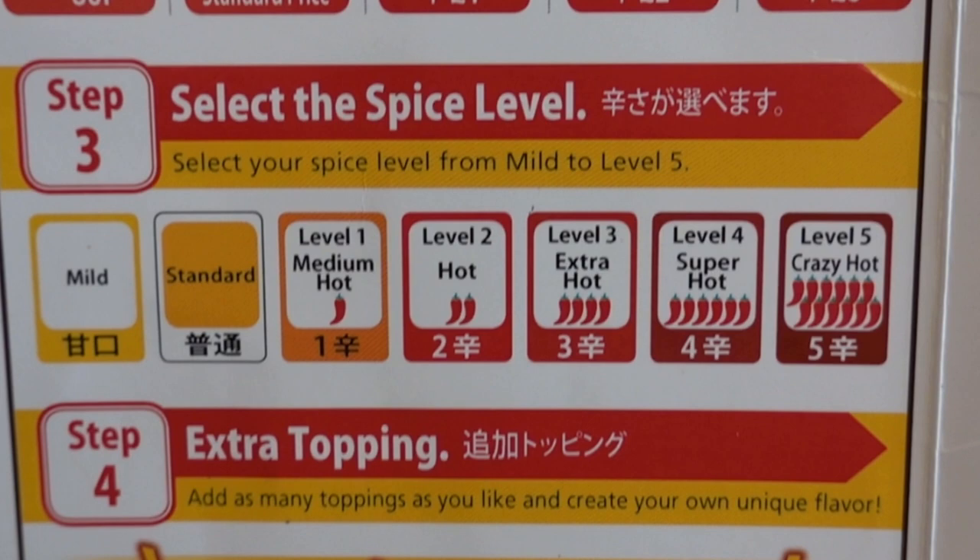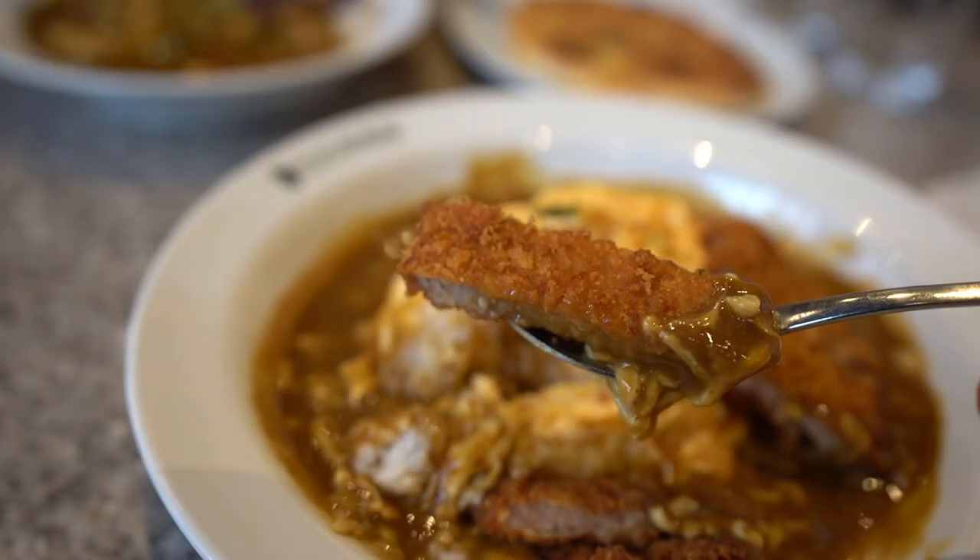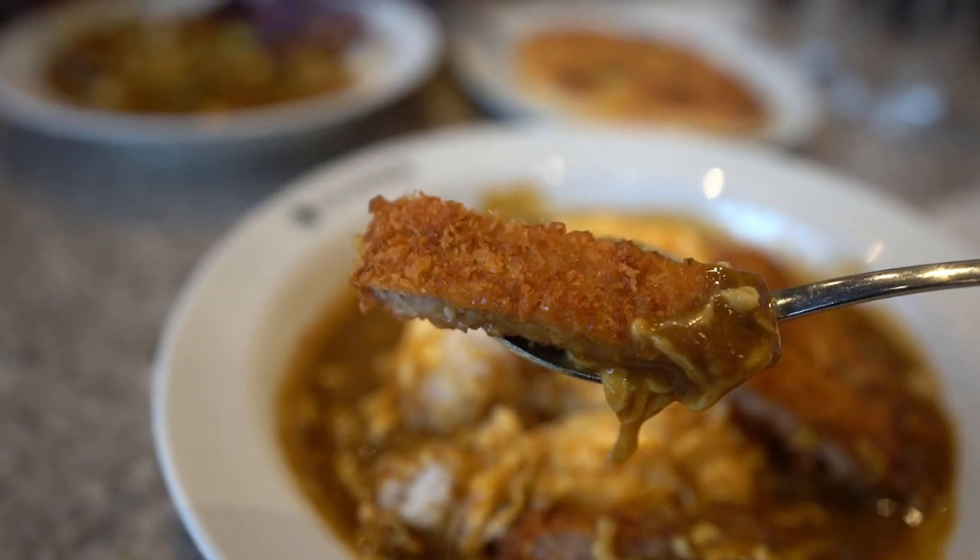Was it worth the wait? Let's find out. It's good! When I ordered my sauce, you can select different levels of spiciness, but unfortunately for this particular dish they had only mild or regular. I want some more heat, so I got a nice spice powder shaker — let's add a little bit of it. How about a piece of this beautiful pork katsu? Super crispy. A bit dry — but it's pork, not chicken, so you can't expect it to be very moist.